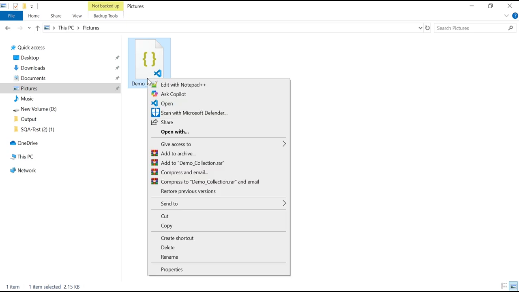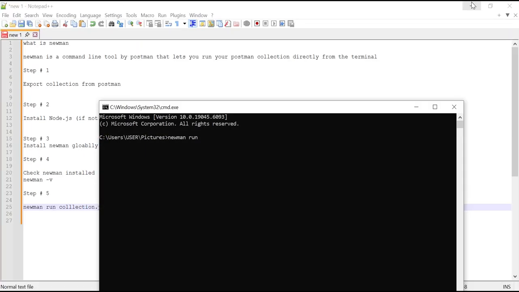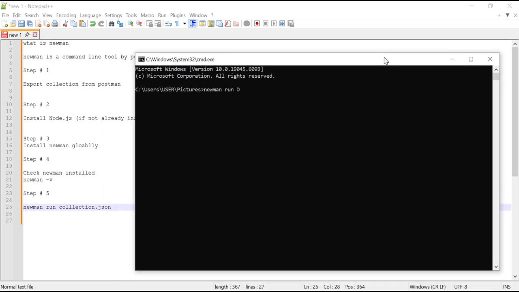You can change this file type here. We just need to enter demo underscore collection .json. Now open cmd, enter the command newman run, and enter demo underscore collection .json.